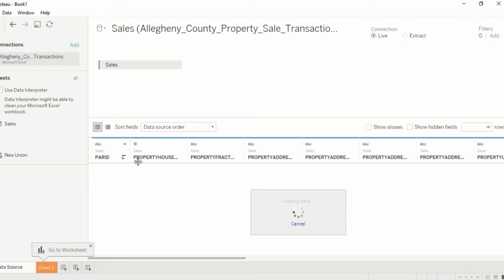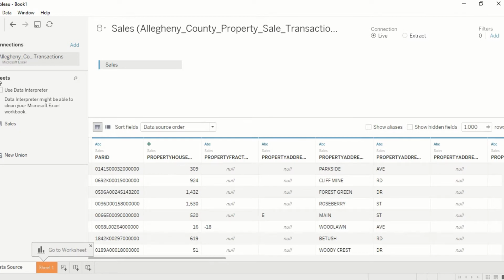Tableau arranges our data as it accepts them from Excel, and it makes a table with headers and the data.